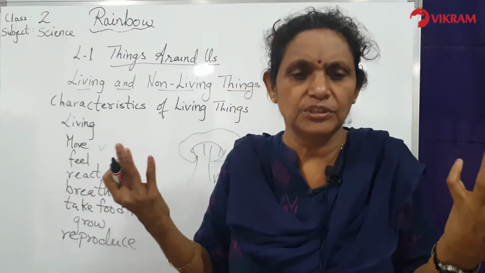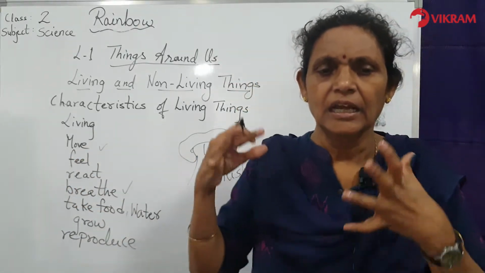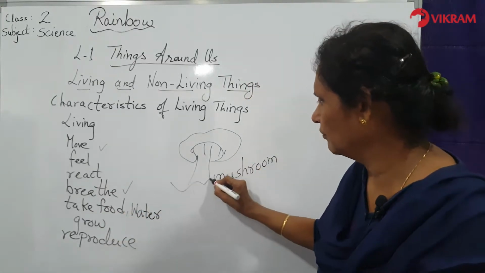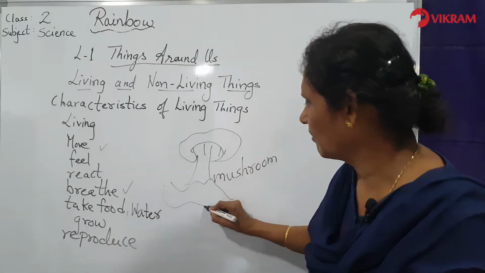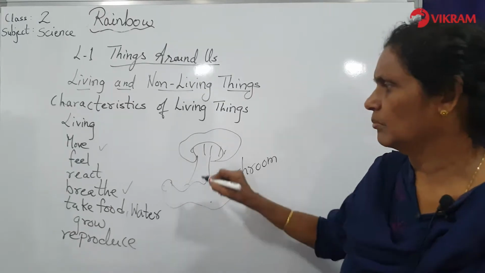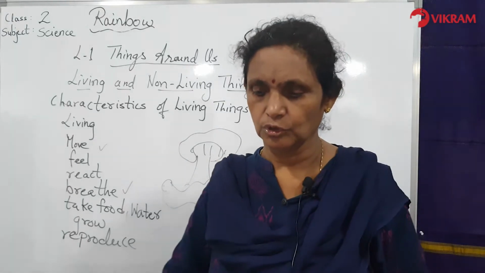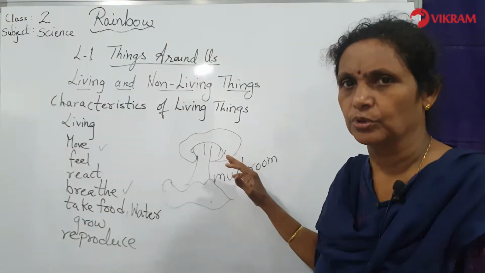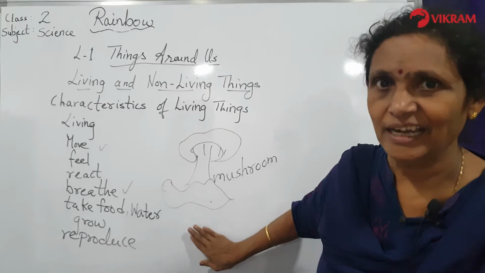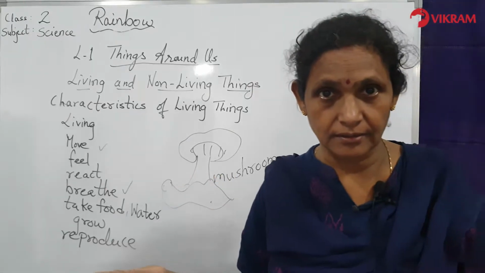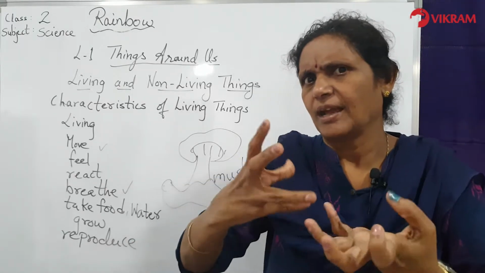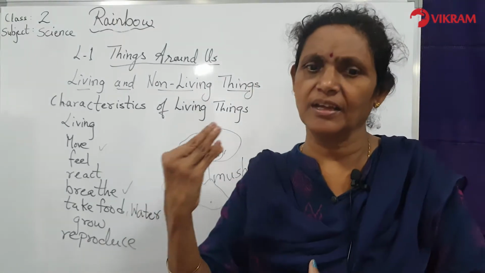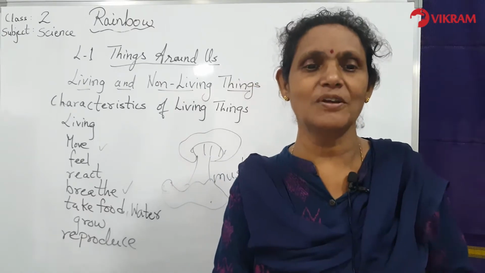So what do they do? They also are living. They absorb the food from other decaying matter. Anything that is dead, the mushroom will be growing on it. Since the mushroom does not have any green thing inside, it cannot make food. But they take the food from dead and decaying matter, which is very rotten. After some time, if you have thrown the food, it becomes very rotten. You will see small umbrella-like structures coming out. Yes, those are called mushrooms.